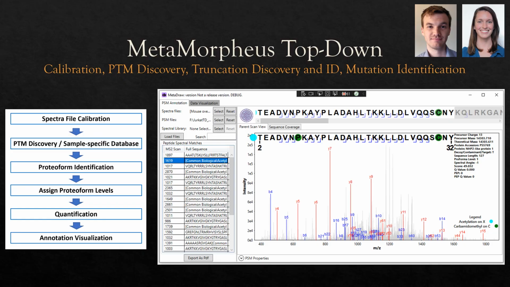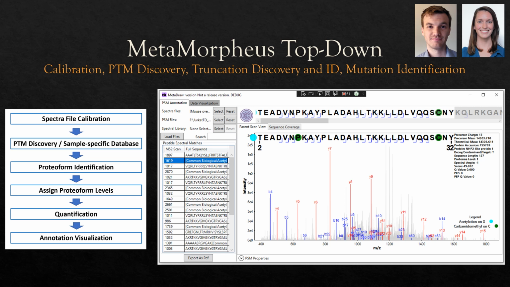Of course, since now we have our own search software, Metamorpheus, we came up with a way to do top-down identification. This work was begun by Rob Milliken and then expanded on by Katie Henke. The way that we accomplished it was simply to turn top-down into a protease, basically a protease that didn't cut at any amino acid. And by taking this approach, all of the different facets of Metamorpheus were available to be immediately applied.